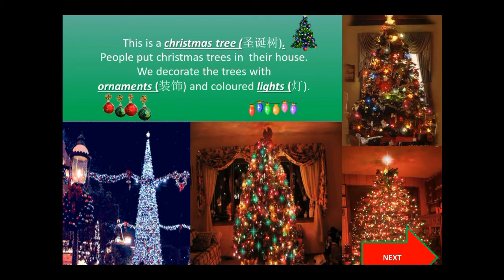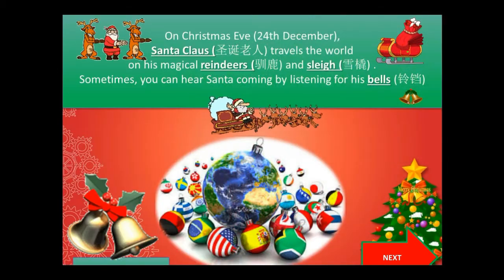I then start to go into what makes Christmas Christmas, and I purposely chose things that I think the students here in China would be more familiar with. So all the children here tend to be familiar with a Christmas tree, and I'll go over the vocabulary of what makes a Christmas tree, which is obviously the tree plus the ornaments and the colored lights. Now you'll notice that I have lights, ornaments, and Christmas tree underlined. That means that this is vocabulary that's going to appear in games later on, and it's vocabulary that I want to drill and get them to repeat.